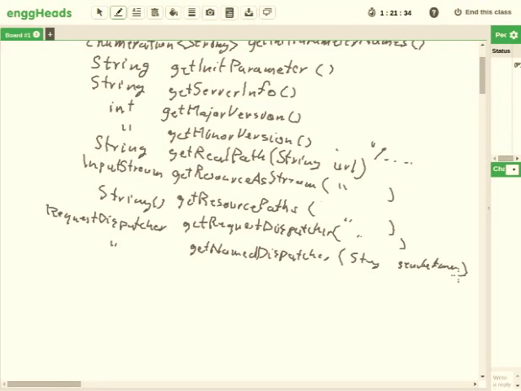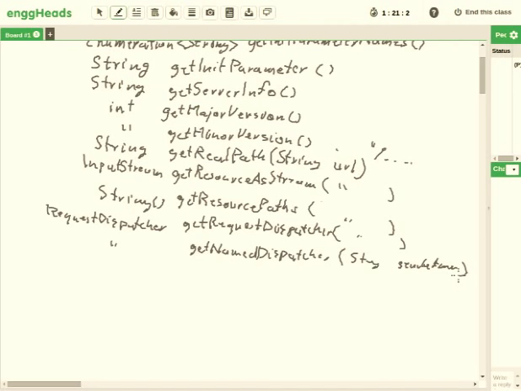A few more things here. We can add a few things to the servlet context. Not only servlet context, there are even other objects which are capable of managing objects for us. It's like you give a name and store some object temporarily. I have got some result, let me keep this object here.